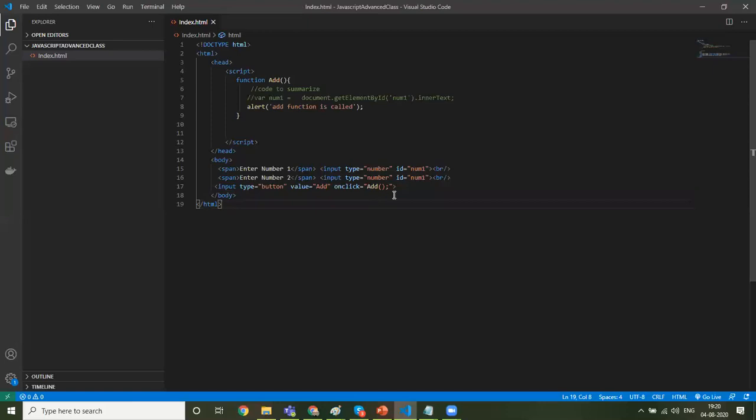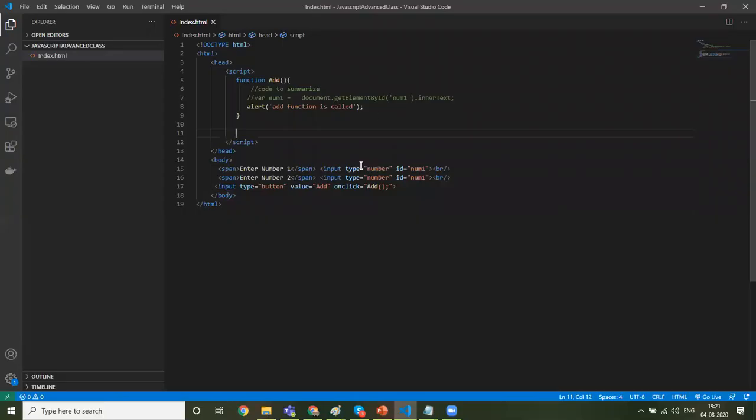That's it. I saved it. Now this add function has nothing but a simple alert statement, right? I'm saving it. I'm going back. When I click on add, see, this function is giving 5. When I click again it's getting 5. Are you getting? So now we know how to call a function, but this is not giving the exact output. This is not what we expected. This is not the functionality we are aiming for. So we want to capture the two values the user entered and we need to sum them.